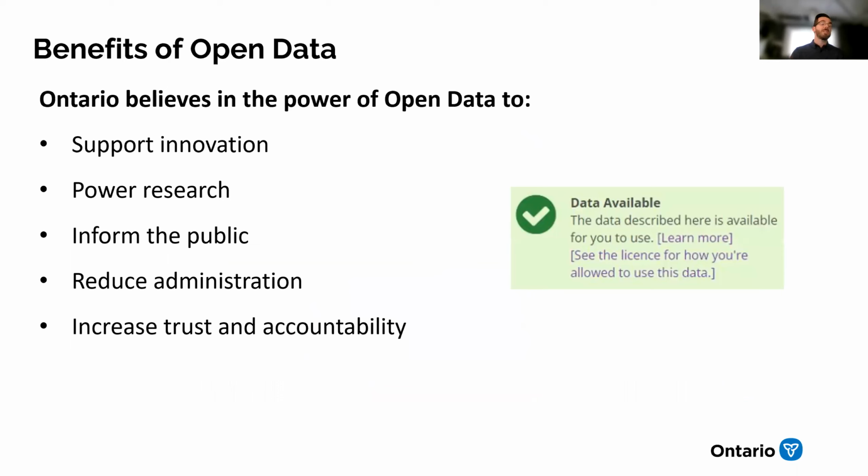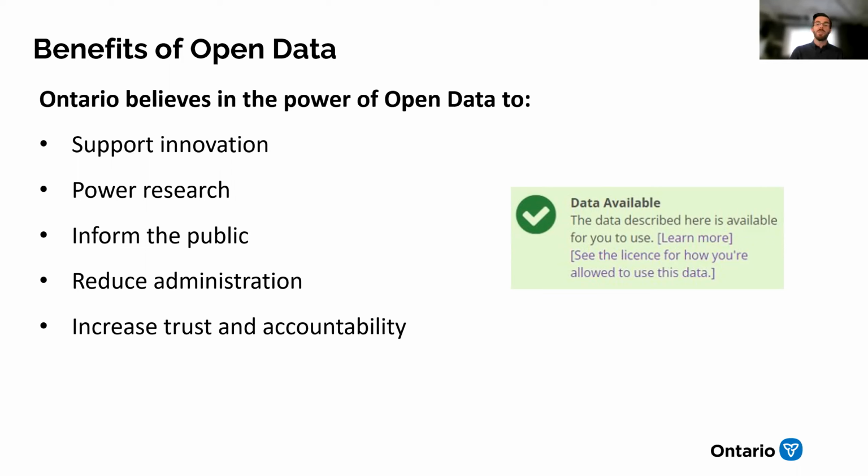So what are the benefits of open data? The Ontario government believes in the power of open data to support innovation and power research by providing businesses and entrepreneurs with the data that they need to develop new products and services. It also informs the public by enabling people to access information and knowledge that can be used to improve their lives, including access to education, healthcare, and other government services.